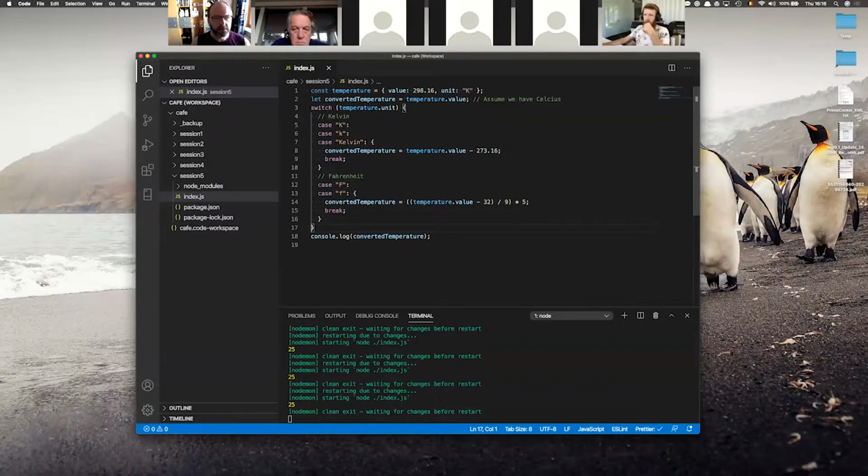But be careful. If I now say this is A, it's going to be interpreted as Celsius. I'm assuming it's Celsius here, and none of these cases will catch my A value. So it is going to assume it was Celsius, and it's not going to do any conversion. So we're kind of skimping on error handling when I start removing the default case and so on.